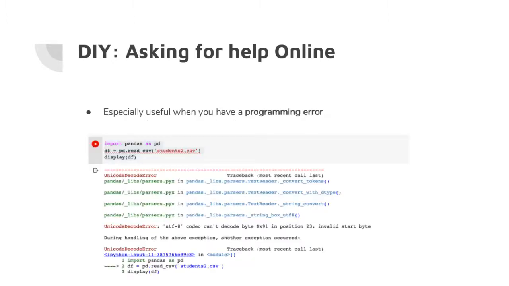And it's especially useful when you have errors. For example, in preparation of this course, I actually got the following error. I wanted to read a CSV file with pandas. I'll introduce that later. And I got this error. So I open it in Python, and the Python system gives me a Unicode decode error. And here you have the message, "UTF-8 codec can't decode byte 0x91 in position 23." So even for me, that's something a computer returns, but you're stuck. And you just copied the example from the slide, it doesn't work, what do you do?